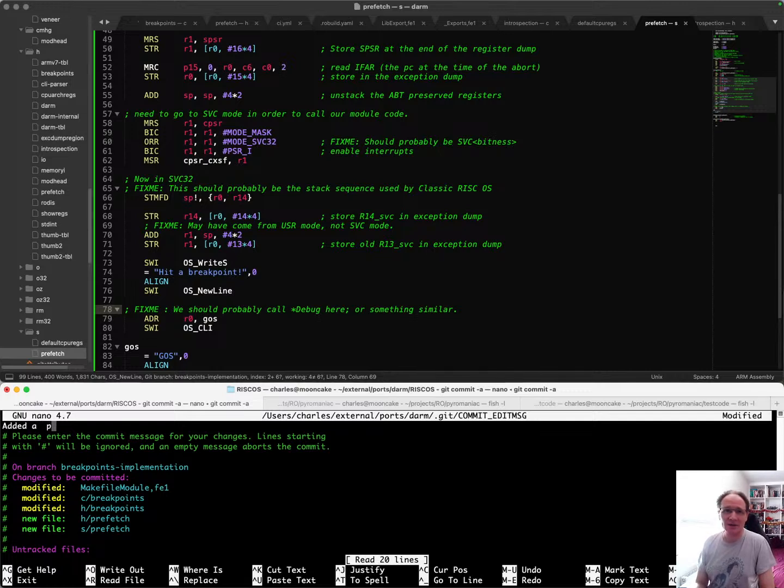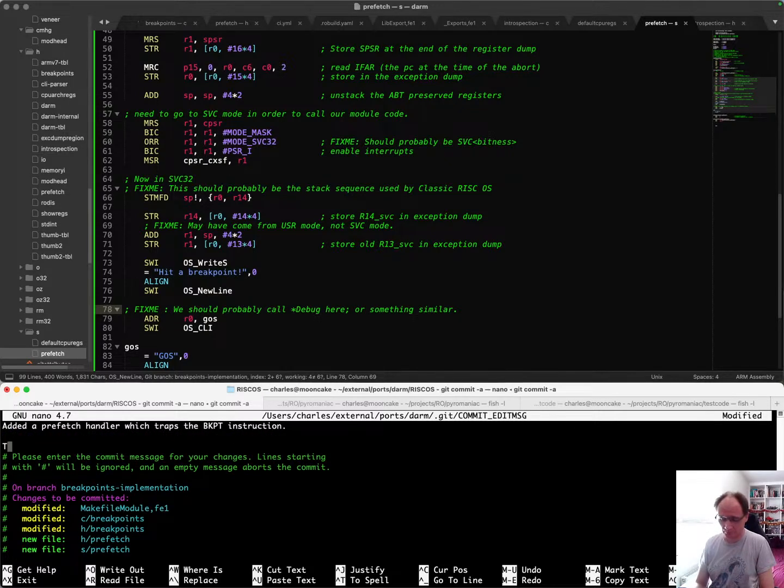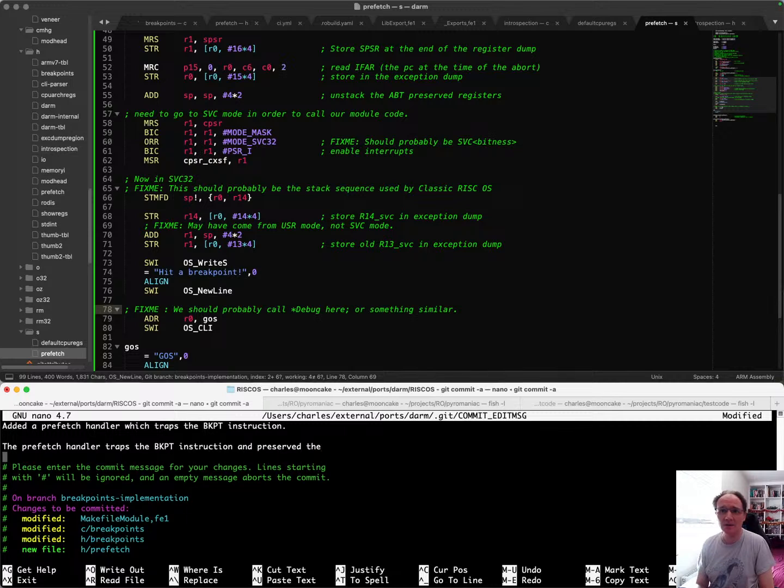Added a prefetch handler. We get an instruction and it preserves the exception registers for us.